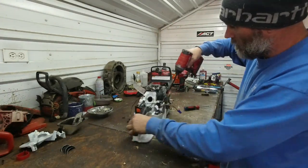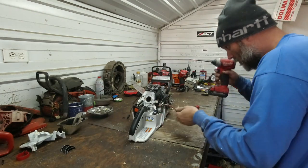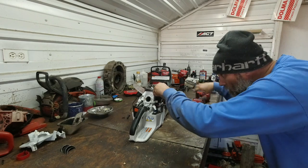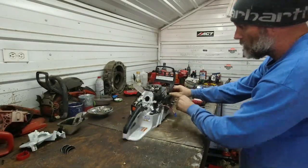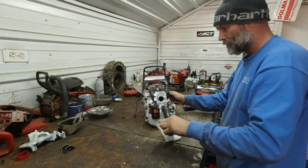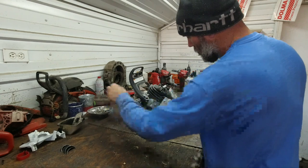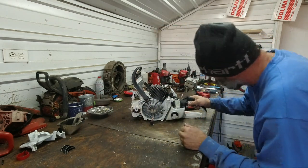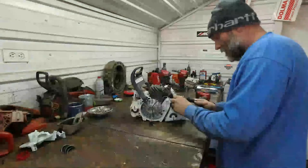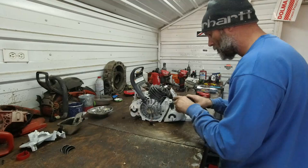Looks like we've got one screw that holds this partition here. We might have to pop. See if that, yep, that's separate from this plastic piece. So that should come out with a cylinder. Don't see anything else. We've got the hose that goes to the injector right here. That comes off the primer assembly.